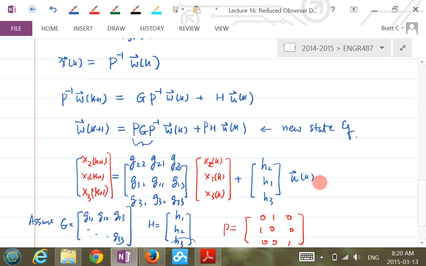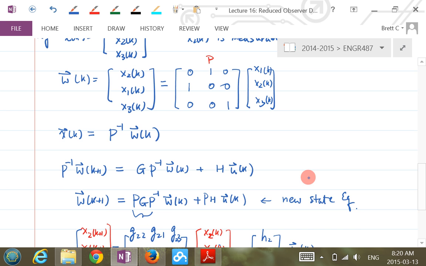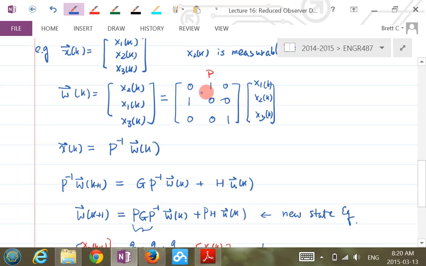And the other quick thing you can do: this is a P inverse, so you might think it is too much, this is a 3x3, do an inverse. But this is a rotation matrix, so you don't need to do an inverse. You can do a transpose here. So this P inverse is the same as P transpose. Okay? Yeah. As a matter of fact, for this case, P inverse and P transpose end up the same as P. Okay? Yeah. For this case.